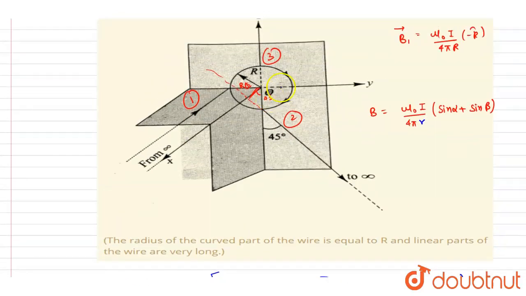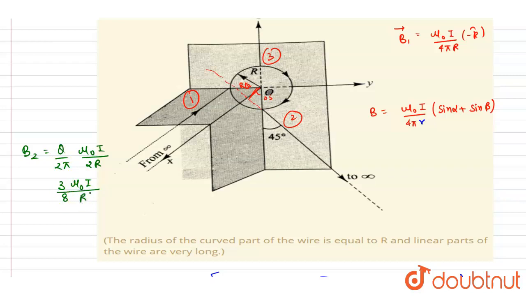Now you can simply find out the magnetic field because of this circular part. If you curl your finger in the direction of current, it will be in the k cap direction. So B3 will be equal to, simply, we know that because of a circular arc, into mu naught I by 2r. So this is 2 pi into 3 by 4, divided by 2 pi, so this will be 3 by 4 basically. So it will be 3 by 8, and we will write down this.